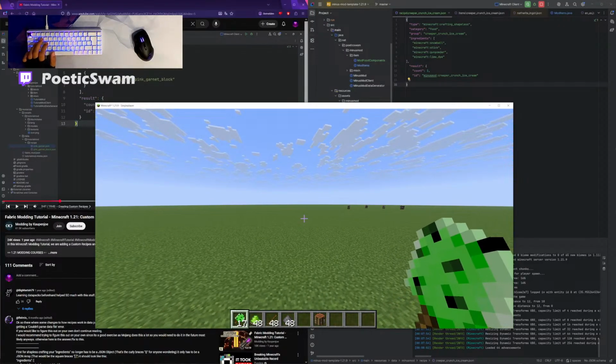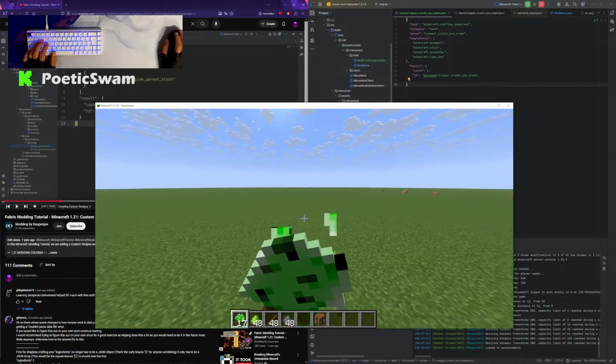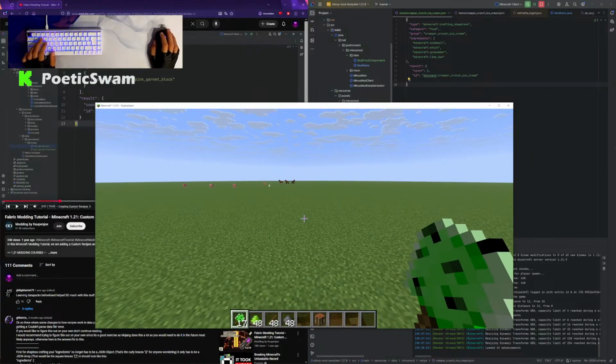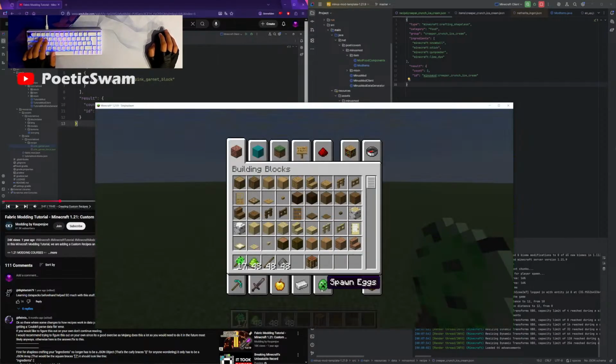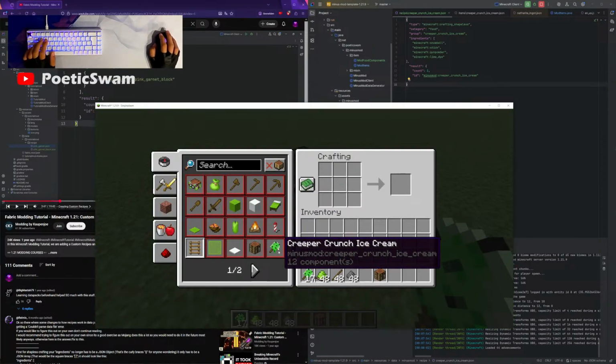This is perfect. Perfect. Right, so it works now. So we should now have this in the craft. Yes.